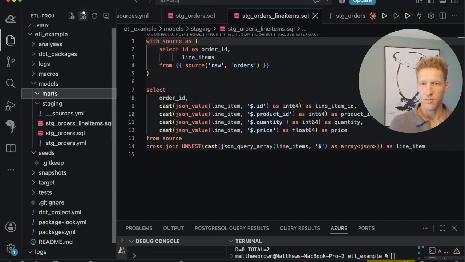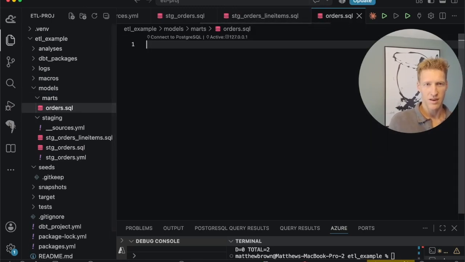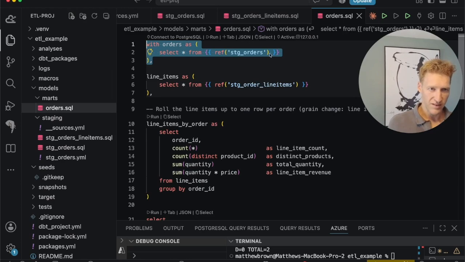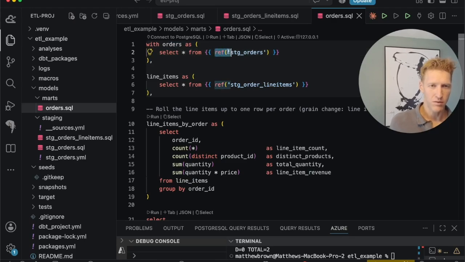All right, so I'm going to create orders.sql. And I'm just going to copy some data into here and then I'll explain it. Okay, so we're getting data from staging orders, and ref is a key concept in dbt. You use ref when you're referencing data sets built by dbt transformations.